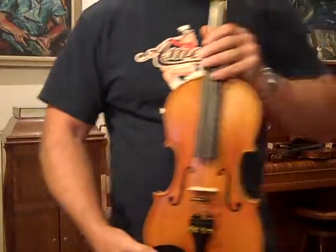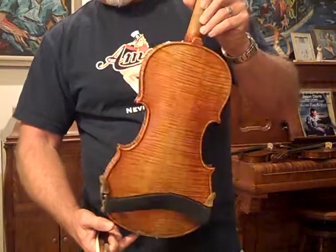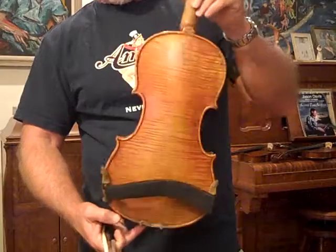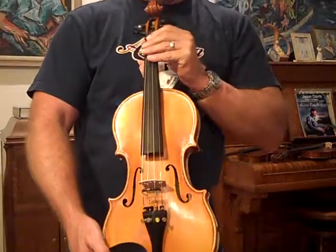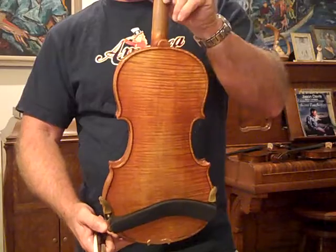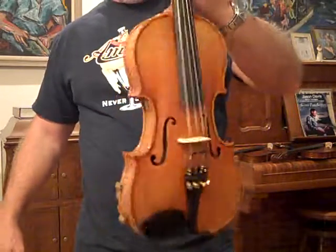Again, this is $455. If you want a really good fiddle at a very reasonable price, this one would be a wonderful one to try out. I do have a money-back trial period, meaning you get it, you play it for a few days and see if you like it. If not, then you just ship it back to me via FedEx. Really simple. I'm easy to deal with. I want you to be happy in the end.